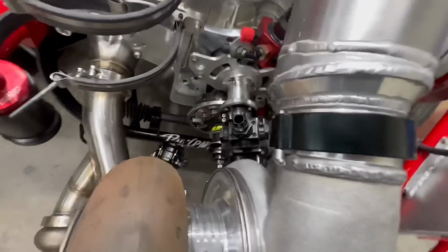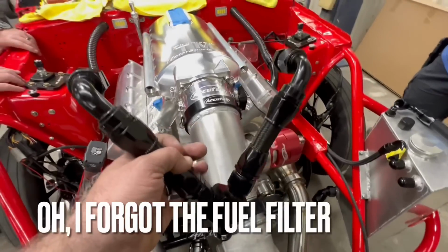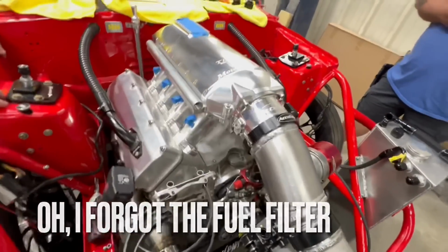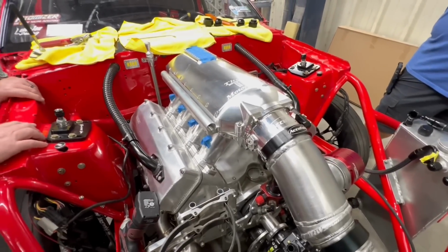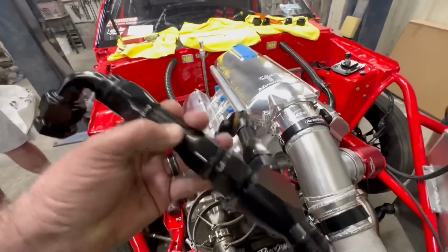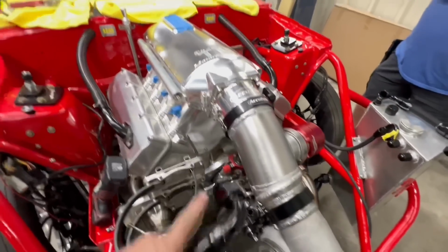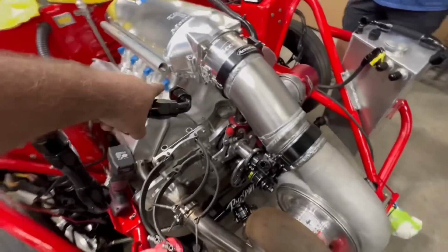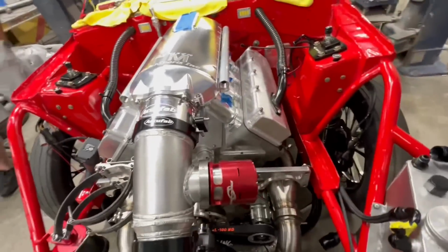So then we got to go out of here, and we got to go into this Y and go into one side of these rails, and then going out of the rails. Okay, I know what we're going to do. We're going to have to make these longer. This is going to go under the intake, and then we're going to feed it from here to the back, and then we're going to come straight out of here and then go down to this regulator. Yeah, that's what we're going to do.